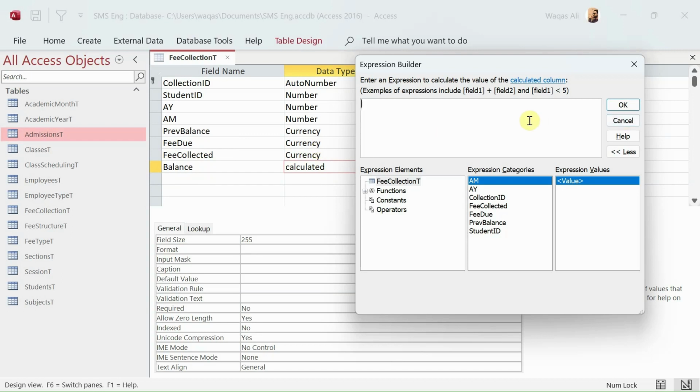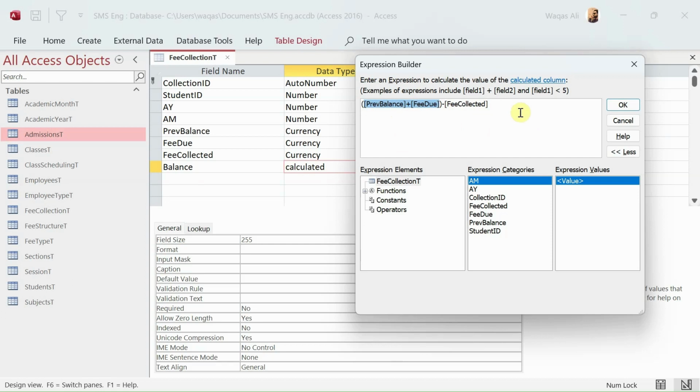So this is where we will use a little mathematical equation. We'll open parenthesis and we will say previous balance plus fee due, and we will close the parenthesis, minus fee collected. Now you must be thinking, hang on, why did you put parentheses? Well, as far as I know, the first mathematical rule is whatever is in the parenthesis, calculate first, and then you move on to the next.